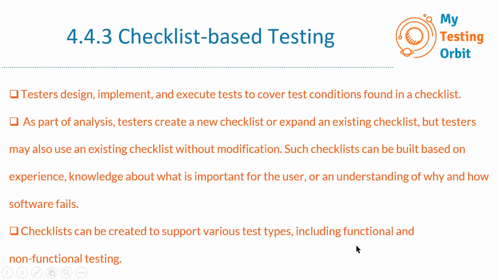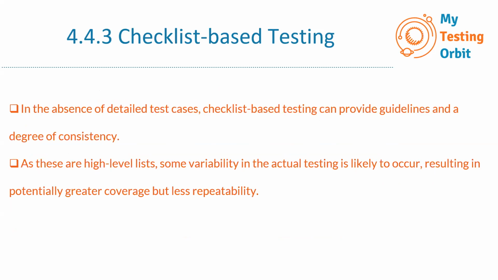Checklists can be created to support various test types, including functional and non-functional testing. As we said, this is not confined only to system testing, so it can be used for different kinds of test types and at different levels as well. It depends on which test type you are using. As we went through multiple test types in non-functional testing, we can have a checklist, maybe one for performance, one for usability. The same goes for functional testing as well. We can have a checklist instead of test cases. I hope this part is clear.